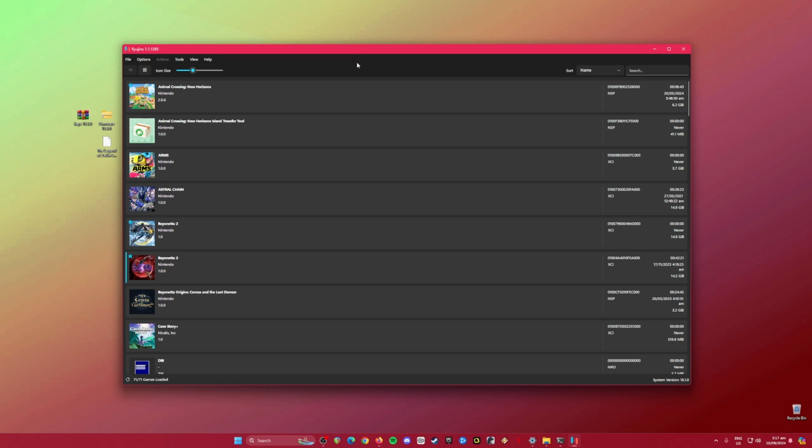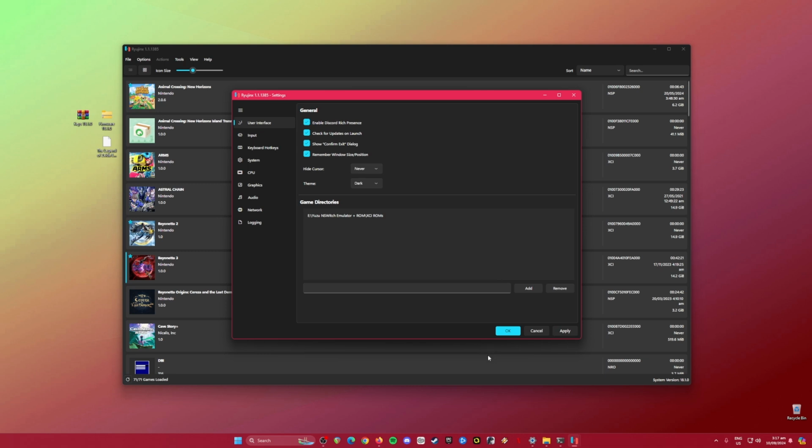Now for the next step, we will need to optimize our Ryujinx emulator so that there'll be no drifting, no crashes, or black screens. So to do this, just go to Options, go to Settings. And in this part, just be sure to pause the video and copy every setting that you see here. So these are my settings for the General tab. Game directories is where you'll put your Switch games, and it could be anywhere in your PC as long as it is in an XCI or NSP file format, because that is the only format that Ryujinx supports.